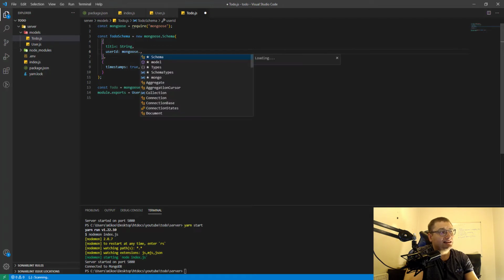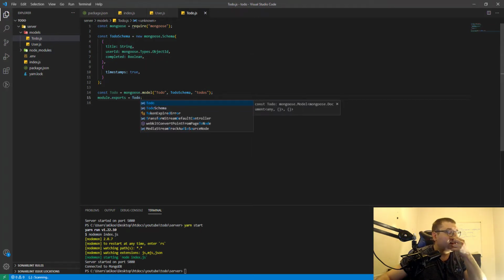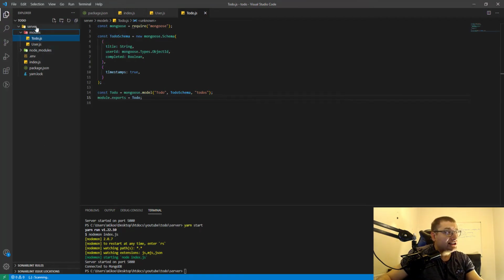Mongoose.Types.ObjectId, and we will have completed, which is a boolean, and here we will export ToDo. So now we have this, and now we will create controllers.